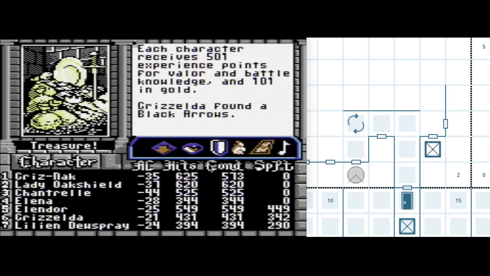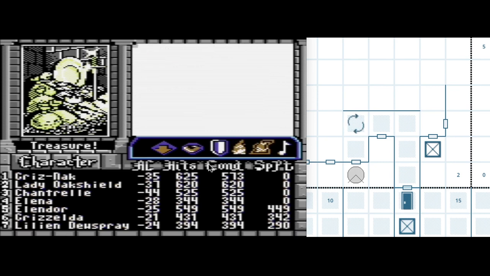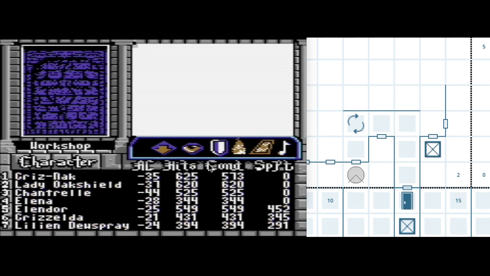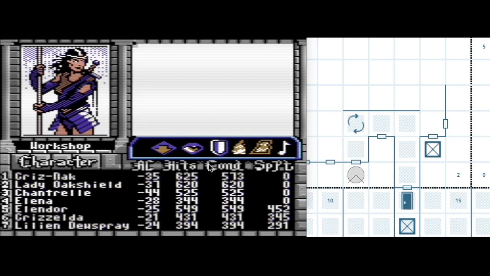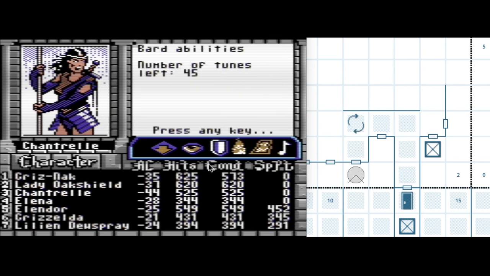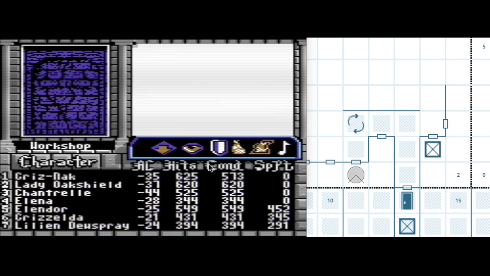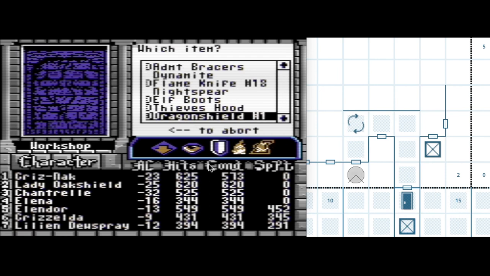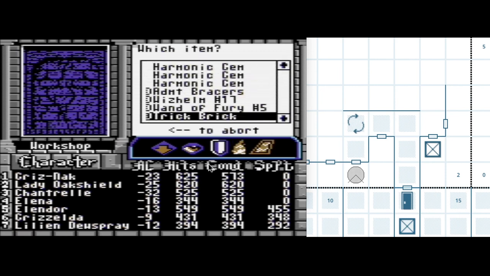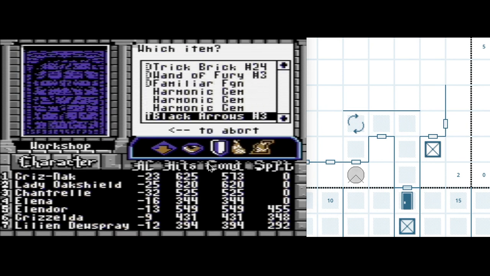Black arrows. Again, with the... the failed agreement should be a... Some black arrows? A black arrow. I guess putting a flag on items to say whether they were singular or plural was too much processing power. Am I even carrying bows around anymore? I think I'm not. I think I gave up on them.